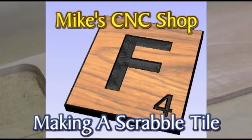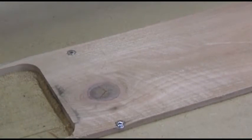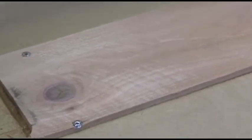Okay, we're going to be cutting out a Scrabble piece today. The material I'm using is a 5.5 inch wide cedar fence post board. This works particularly well. It's cheap, easy to work with.